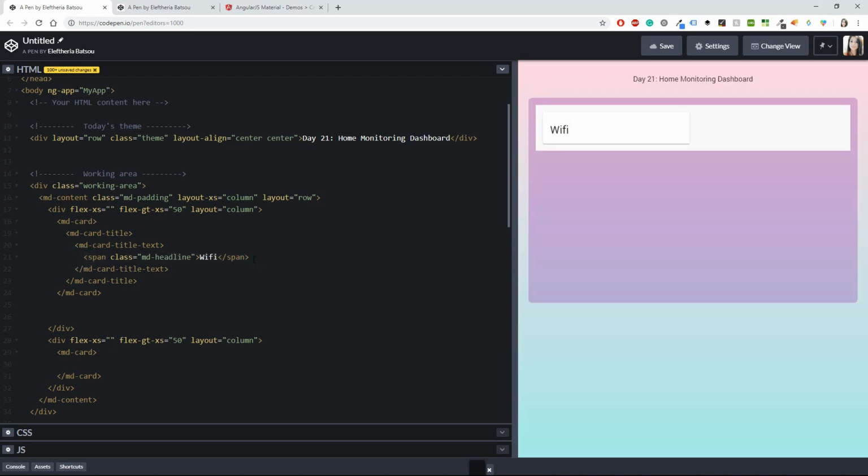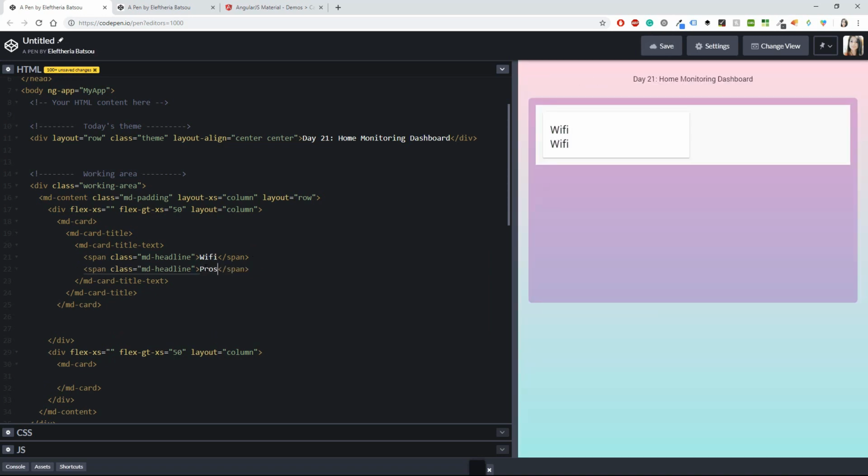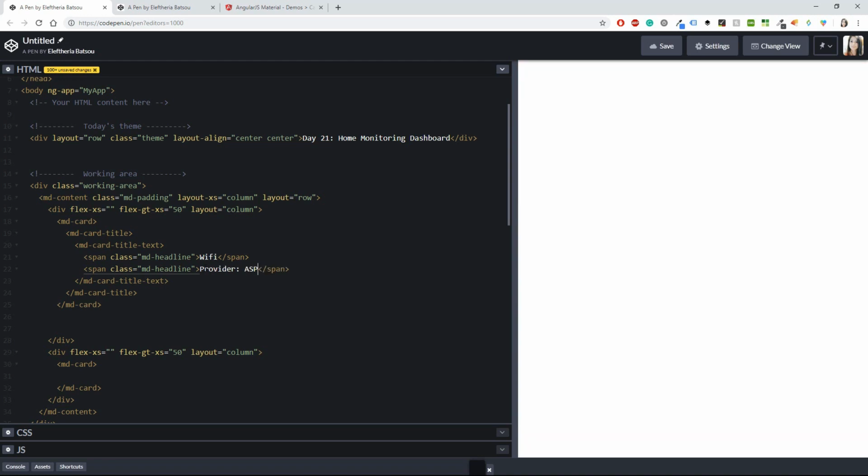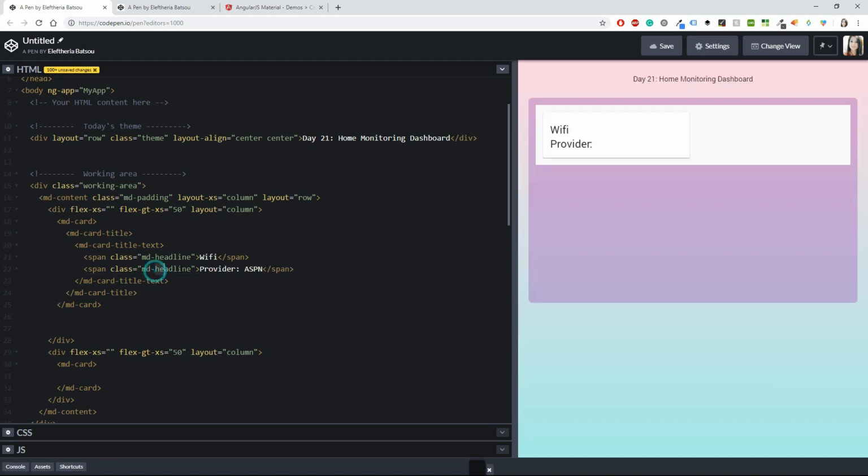And for my other span I'm going to have something like provider ASPN. This is just a random name, and now I don't want to have a headline, but I'm going to have it as a subhead. Okay, that looks better, I guess.